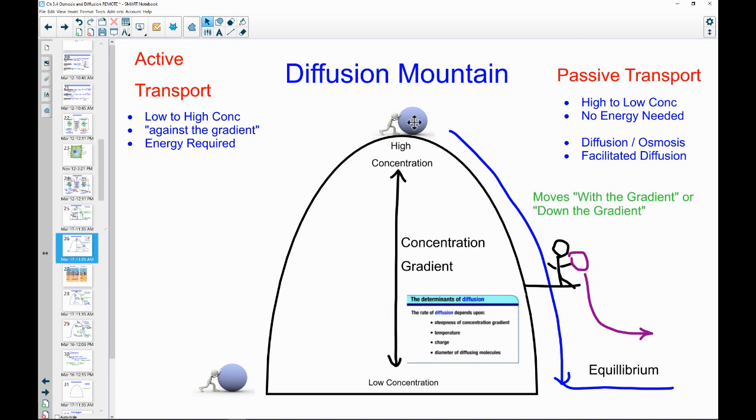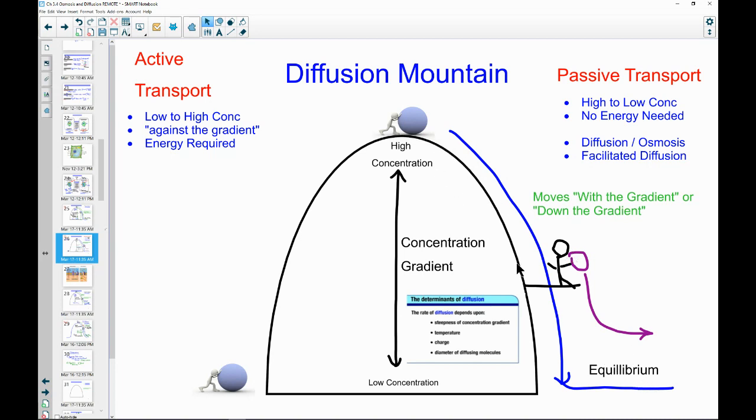So passive transport, just a quick review, you're going from a high concentration to a low concentration. It is driven by this difference in concentration across two spaces, usually across your membrane. If there's a change in concentration, simply the motion of the molecules, that's what powers it. Molecules are in constant motion, and as they're bouncing off of each other, they're going to just continue to spread out within the space that they're in. That's what's going to drive them, and it's kind of like dropping a ball off the top of a mountain, and it's just going to go on its own without any energy on your part once it gets started.